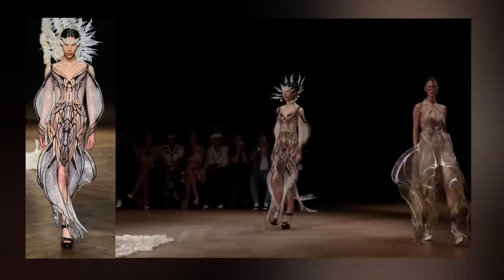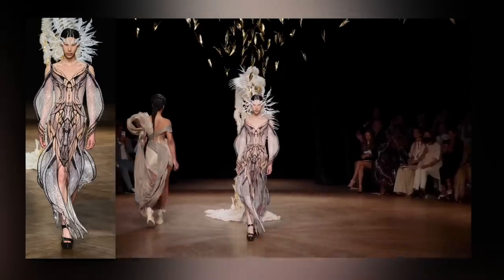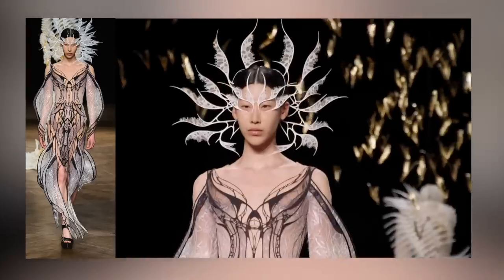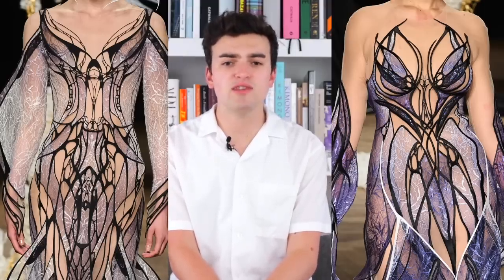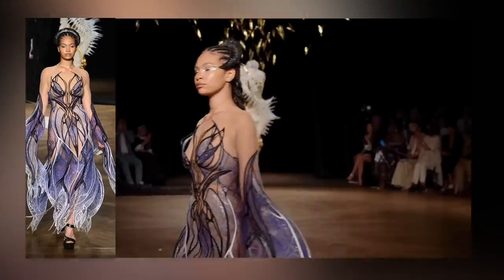Two gowns follow and showcase van Herpen's dissection of traditional haute couture and luxury fabrics while updating and reframing them in her more modern and synthetic fabrication methods. The gowns are made up of sheer fabric utilizing black silicone that creates an organic yet futuristic frame on the body, but feature traditional lace panels throughout. While lace in the context of other brands can feel vintage and dull, van Herpen gives it a vein-like quality in these dresses, and gradient-dyeing it — as in the case of the blue and amethyst dress — only further transforms it.